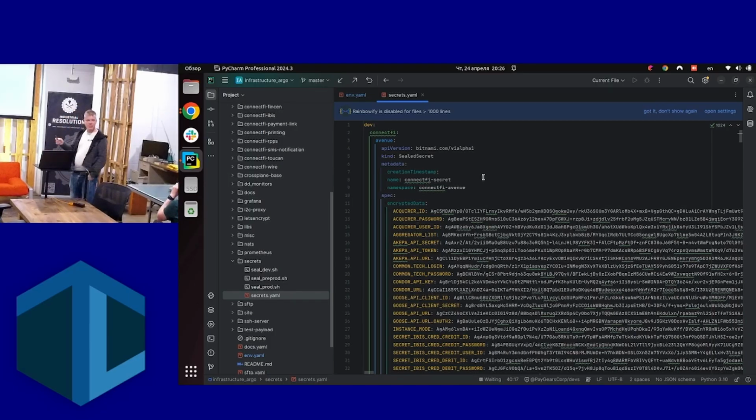In the cluster, we have a special operator, the Sealed Secrets operator. It contains a special private key. When I change something in the secrets repository, it calls our operator in the cluster, which encrypts this secret with that private key for specific environments, maybe for a specific namespace.